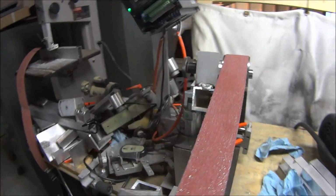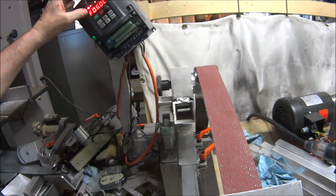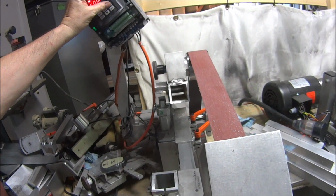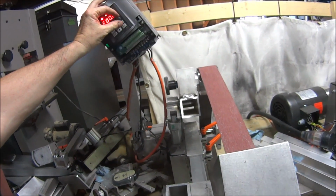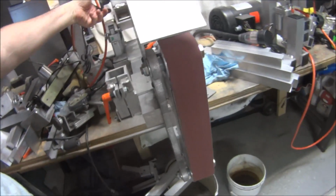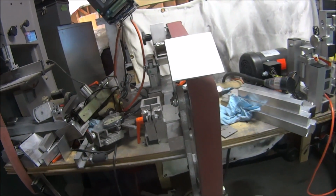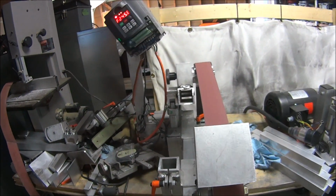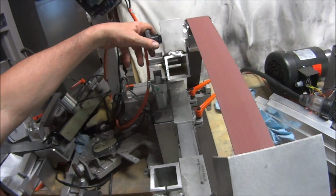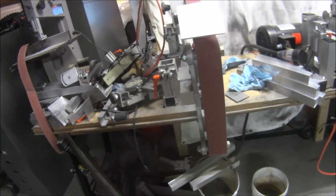Oh, let's check that. Didn't even think about this. This machine has not done a good job of running in reverse. Let's try reverse. This actual frame hasn't. My other machines are set up to run good in reverse as well. Okay, let's go in reverse. Oh yes, oh yes. Runs in reverse as good as it does forward. I love it. So that's a bonus issue that was resolved on this small drive wheel machine. Oh yeah, I love that. Oh, that's amazing.